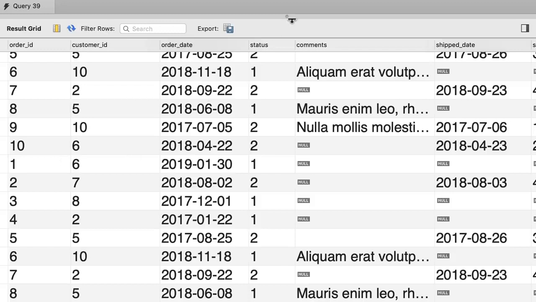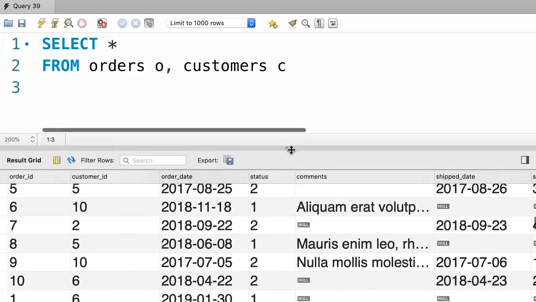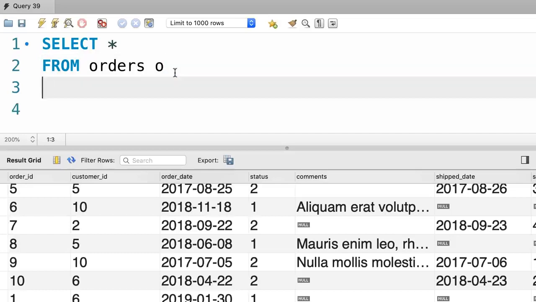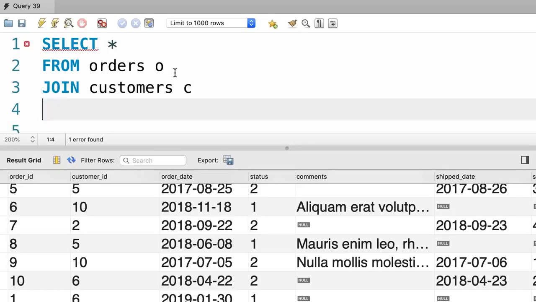But what I want to point out in this tutorial is that it's better to use the explicit join syntax. So we use join because this syntax forces you to type out the join condition. If you simply join orders with customers without typing the join condition, you're going to get a syntax error. So to recap, be aware of the implicit join syntax, but write all your joins using the explicit syntax.